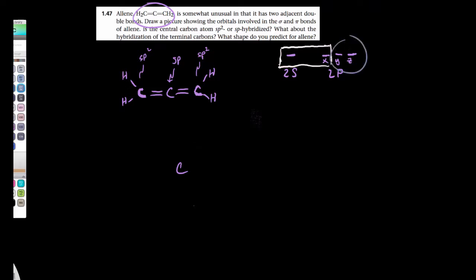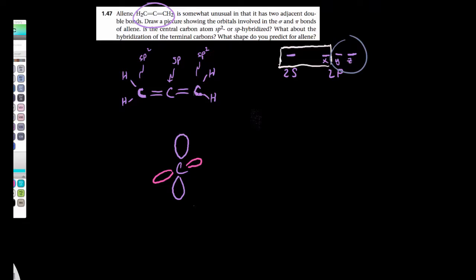And if we look at just the pure p orbitals here in the middle, remember there's one p orbital. Let's just call that pz. And then let's do another one in a different color. The other one is orthogonal, meaning it's coming out and going back. So here's py and here's pz.